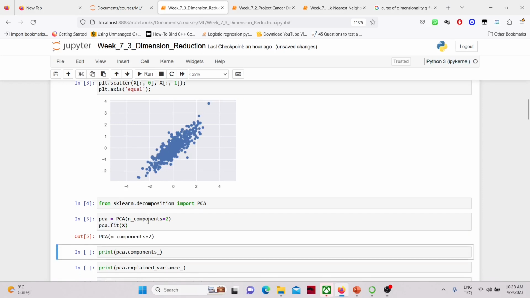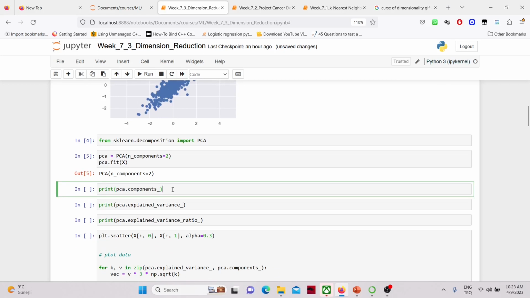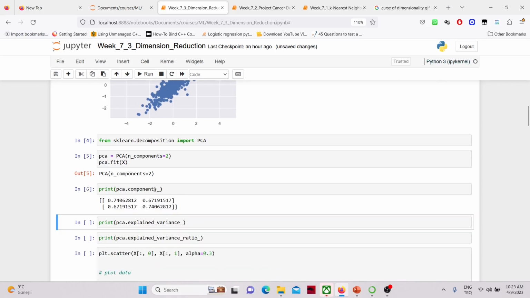Let's do this, and then let's print the principal components. Since we asked for two principal components, this is our first principal component, which should carry most of the information, and this is our second principal component, which is supposed to be orthogonal to the first principal component.